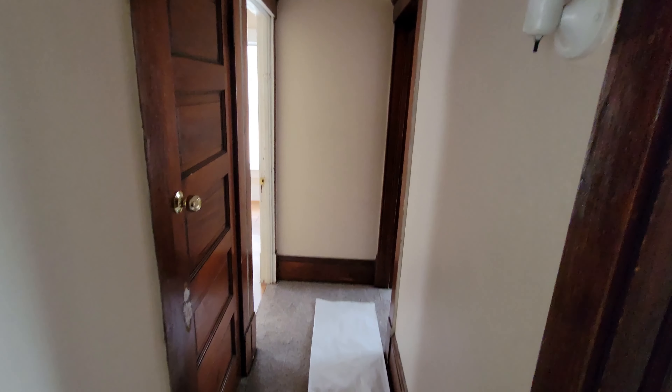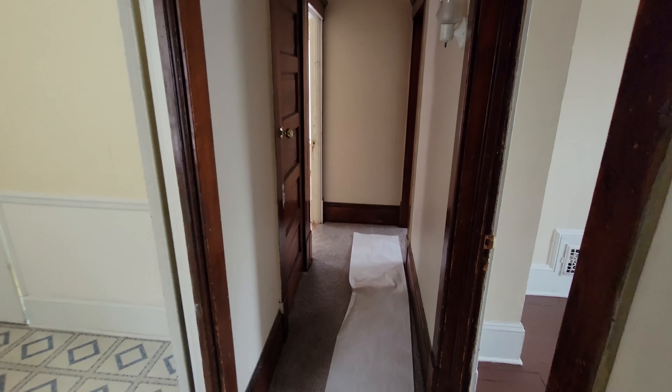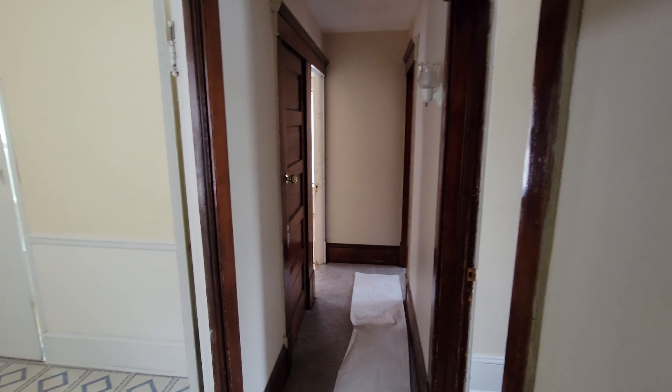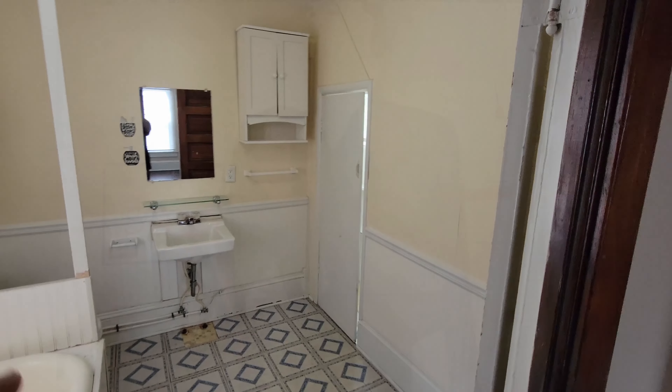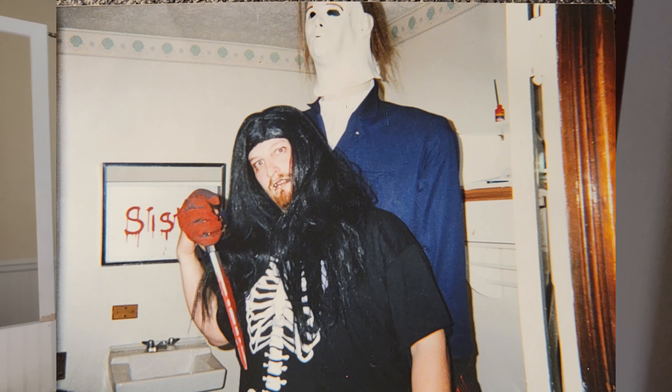Back out through the hall, it makes me think of the giant Halloween party I had one year. When you got to the top of the steps there was a strobe light going and fog going everywhere, and you'd look in here and there was a seven-foot-tall Michael Myers standing there moving back and forth with his knife. In the tub it was filled with water and there were floating candles — it was really really cool — and I had every one of these rooms decked out, including a person hanging upside down in this doorway. But this is the exact same lighting fixture in here.